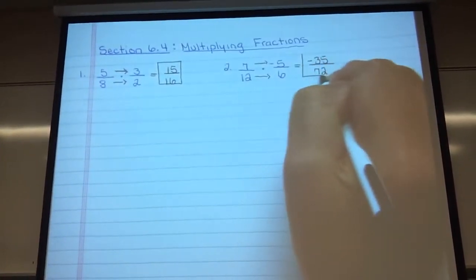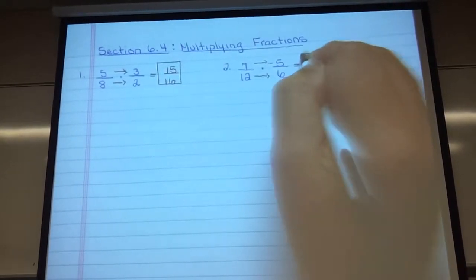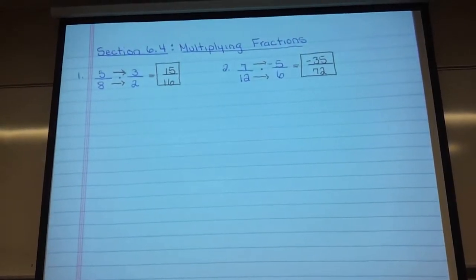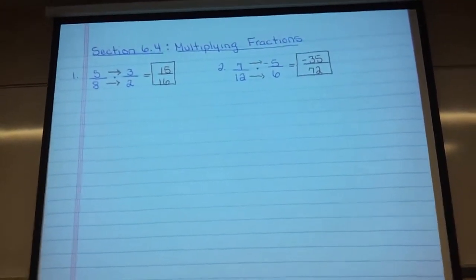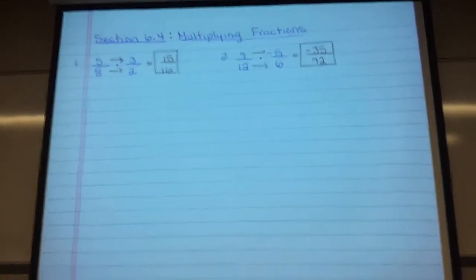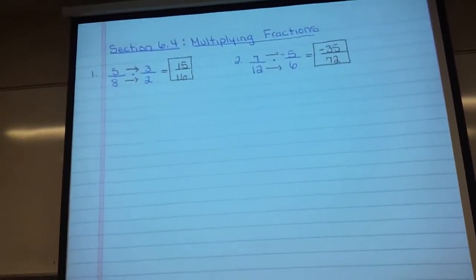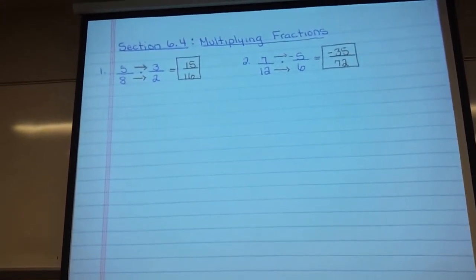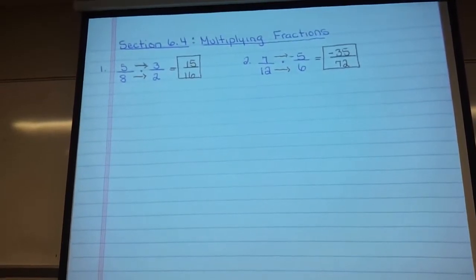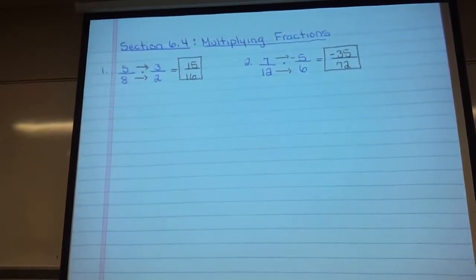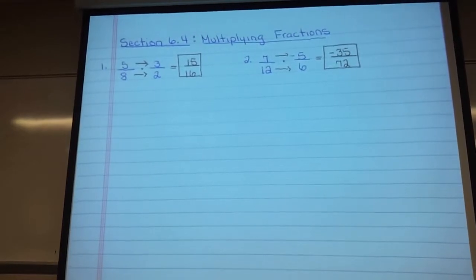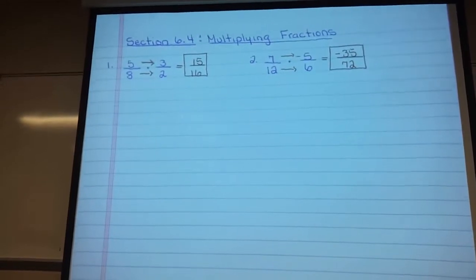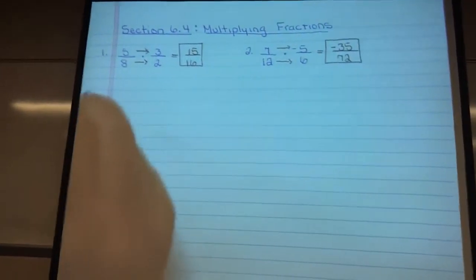So you wouldn't have simplified 12? Couldn't. Because you have to do it to both. That means 35 and 72 are negative, or just? No, just one. So it's either the top, the bottom, or out in the middle. You can write it either way. But if you put it on the top and the bottom, two negatives would cancel each other out, and the negative would be gone. So it either goes on the top or the bottom, or you can put it out in the middle. It doesn't matter where you put that. But the whole problem is negative. That's going to leave you with a negative decimal, right? Yes. But it is all 35 and 72, that whole thing is negative. Correct.